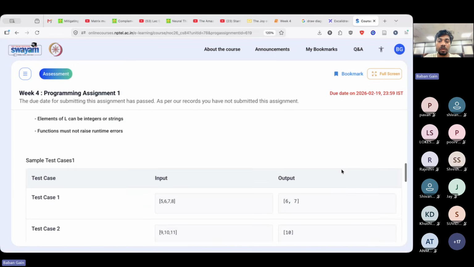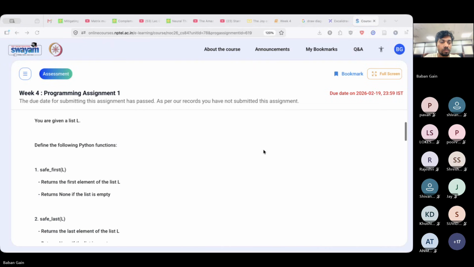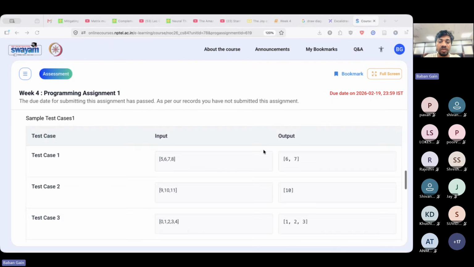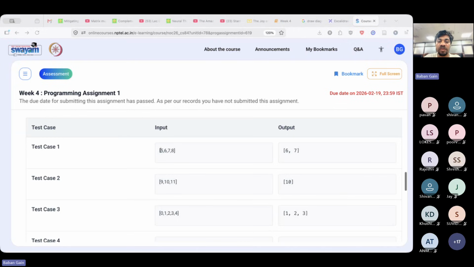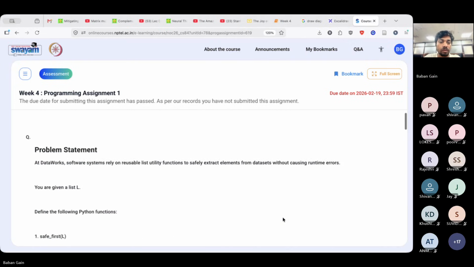For example, in this case, 5, 6, 7, 8, the first element will be 5, but if there is an empty list, it should be none.